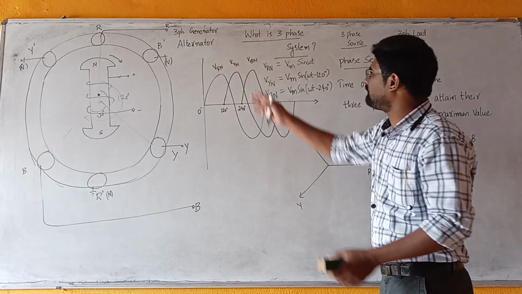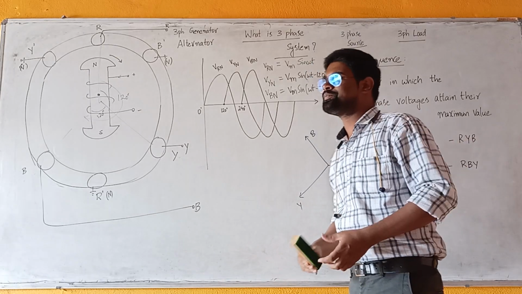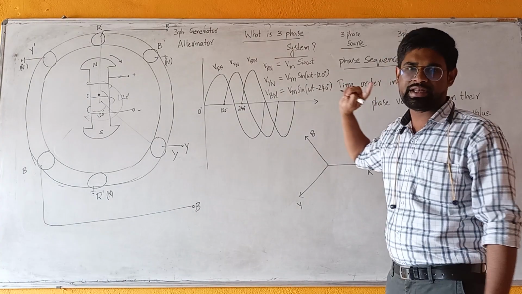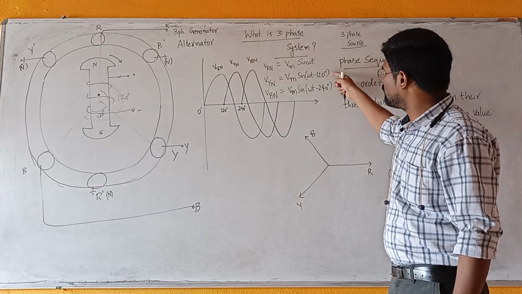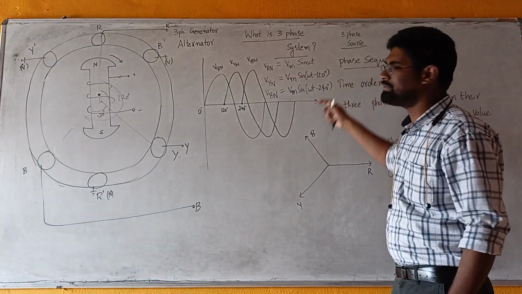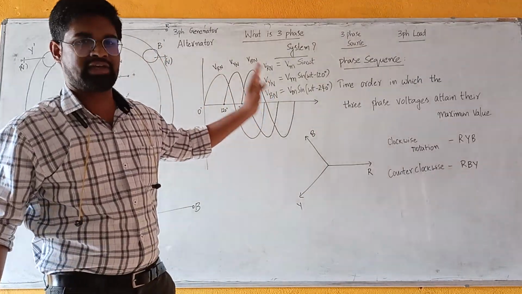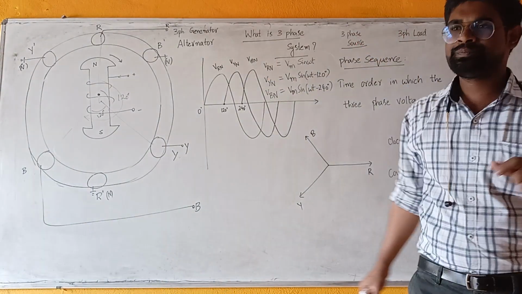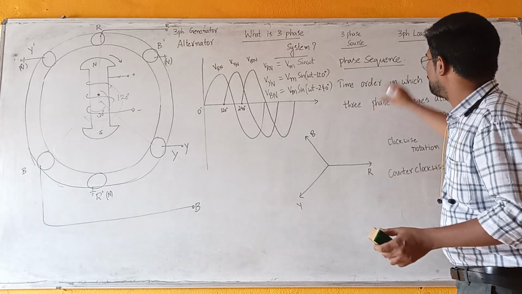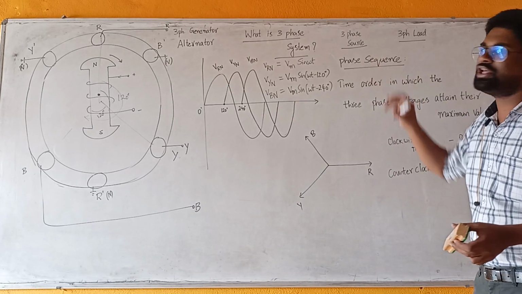We can see this three-phase system as three single-phase voltages system. But the only difference is between any two voltages, the phase angle difference is 120 degrees. Between any two voltages, the voltages are equal in magnitude, whereas the phase angle difference between any two set of voltages is 120 degrees. This is a three-phase AC system. Now here we are going to define one important term, and that important term is phase sequence. Phase sequence is one of the very important term in three-phase AC systems.